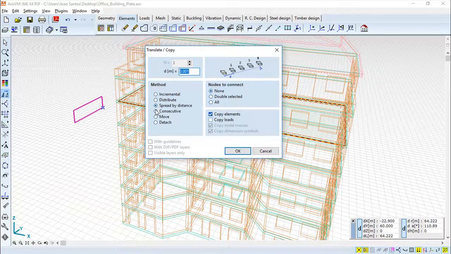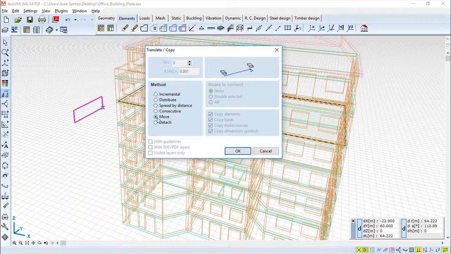We have another option called consecutive, which makes the next number of consecutive copies by different distances. So we can have these kinds of things, and graphically it is nice to see what it is.